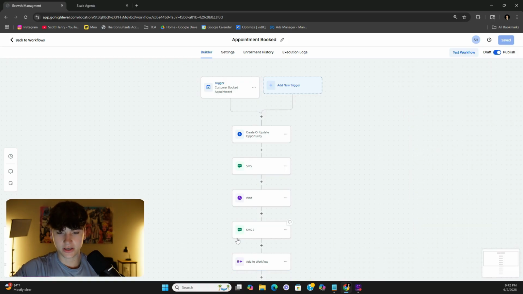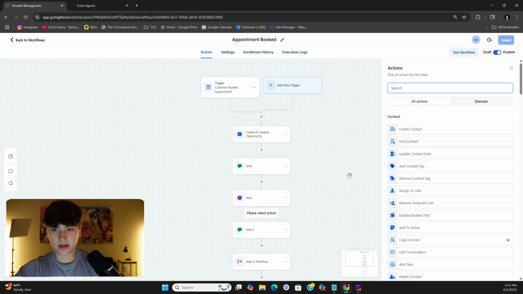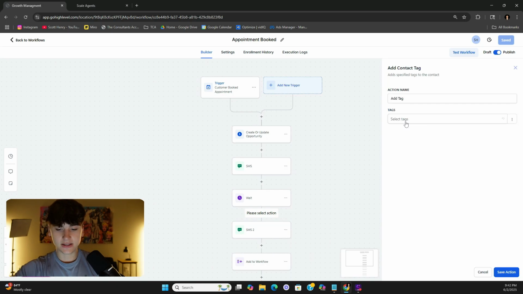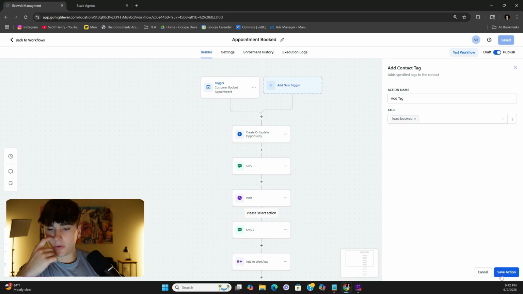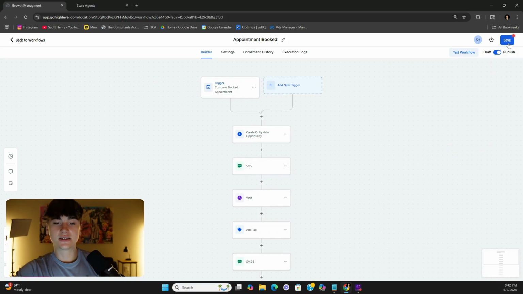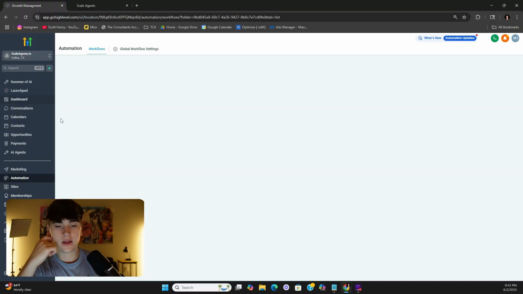So another thing we actually need to set up prior, just realize we're also going to add a tag. And this tag is just to denote the appointment is booked. And this is going to be favorable for us anyway, so do I have a note in here? Lead booked. Perfect. So you can name it whatever, but make sure you have a tag because this is also going to keep things from getting messy. In my opinion, it also just helps with organization as well. So that tag is going to be important for the pass key.